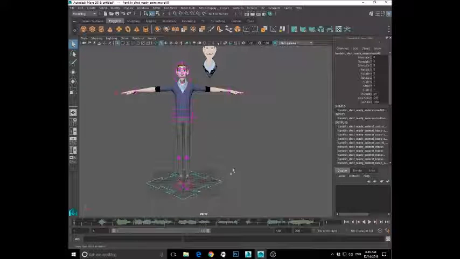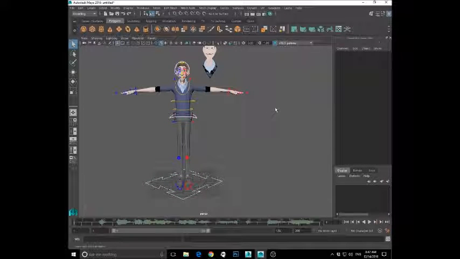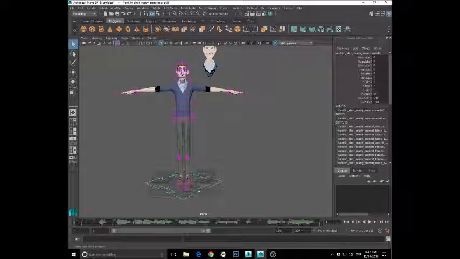So here we go. Here is the global control. It has an option for low res or high res, and for some reason mine's not going high res. It's really just for preference on how you want to work. It doesn't matter. These are not actually subdivided when it changes to high res. So when you render, you're not going to want to use the default Maya rendering engine. You're probably going to want to use Mental Ray. Mental Ray should be able to do it on its own. But since mine is not doing it, I'll probably end up having to subdivide it on my own, which is not a big deal.